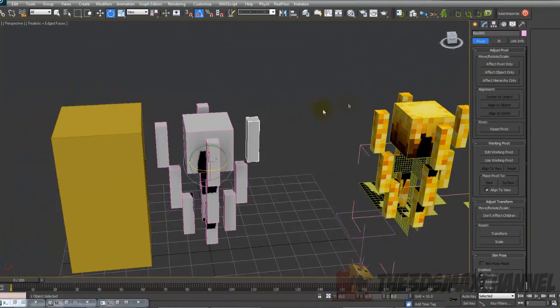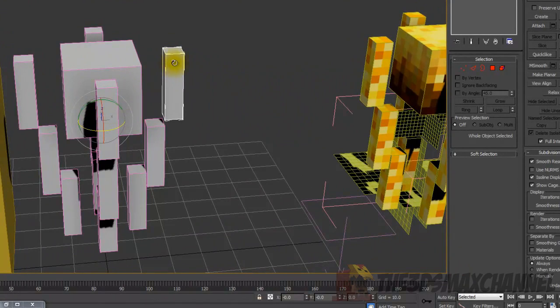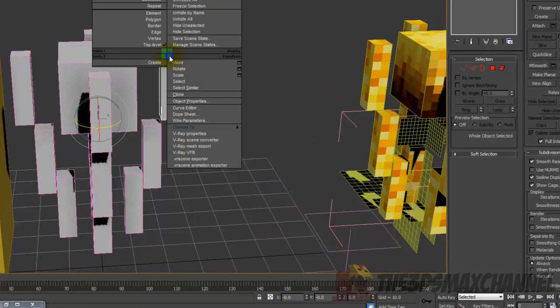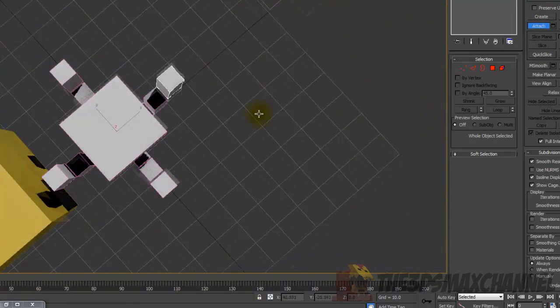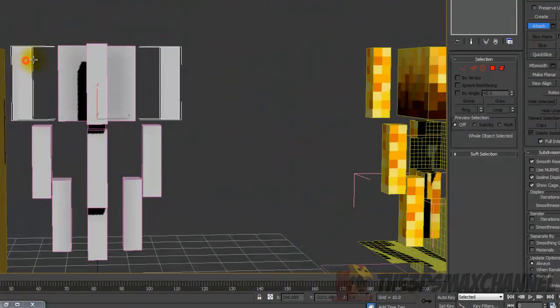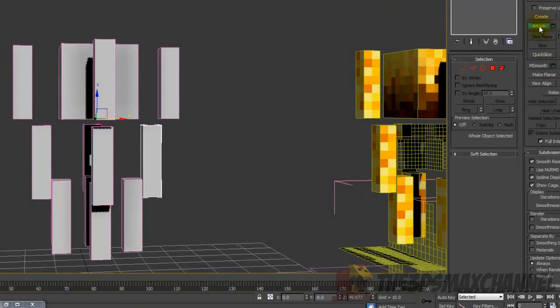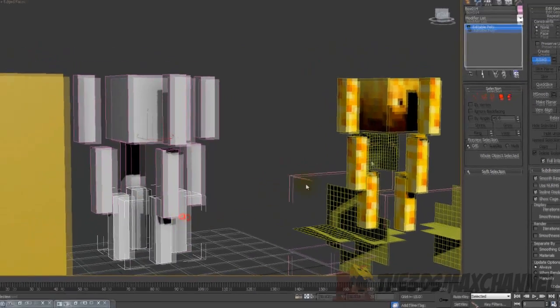So what you're going to want to do is select the box on one of the lines, the top, and it should already be an editable poly. If it isn't, then right click, convert to editable poly, and then do edit geometry, choose the attach, and attach the other 3 boxes on that line. Let's do that for each line. Pivot points shouldn't change because they're all the same.